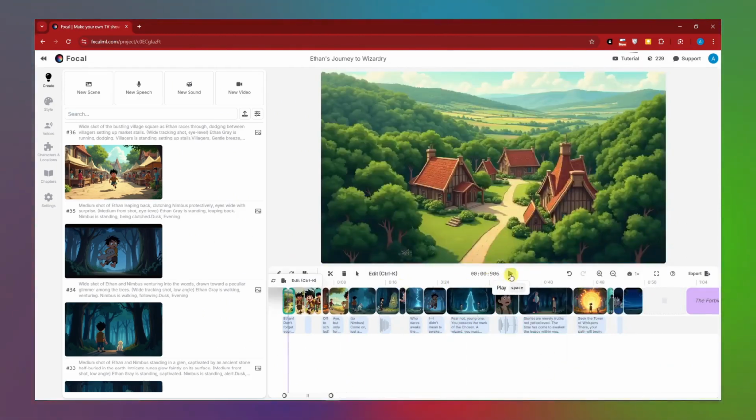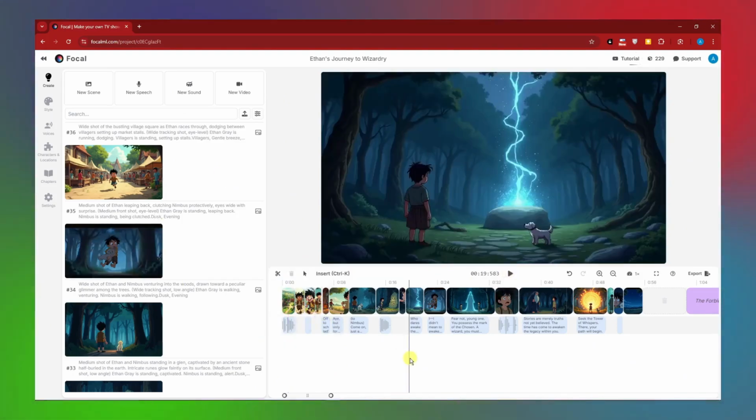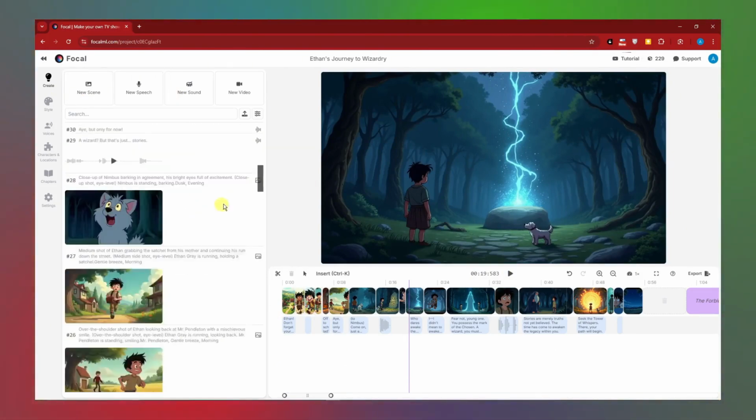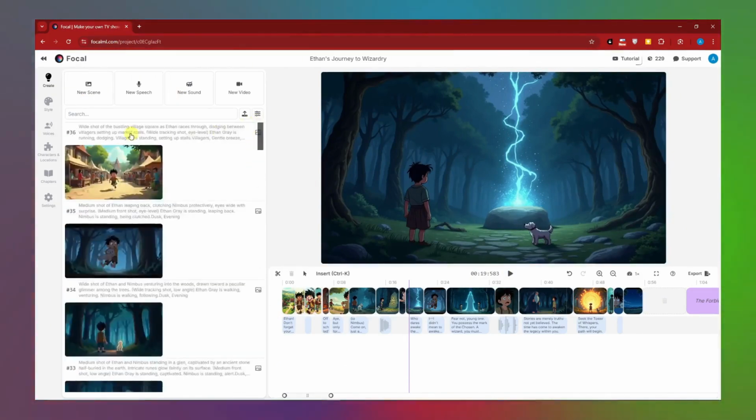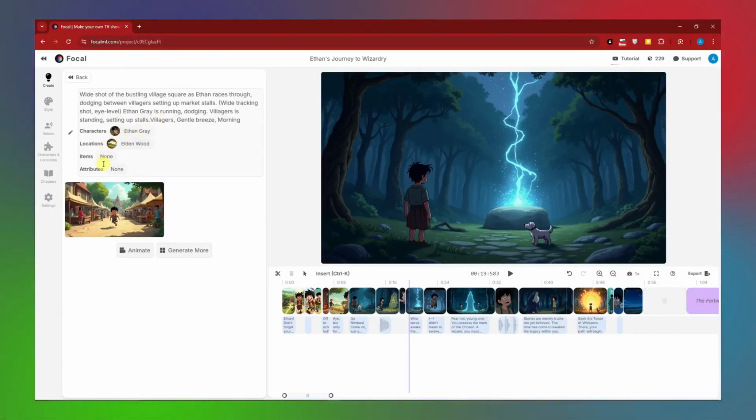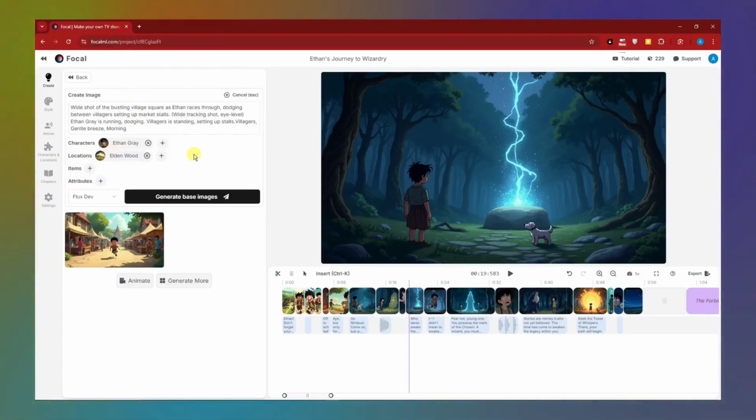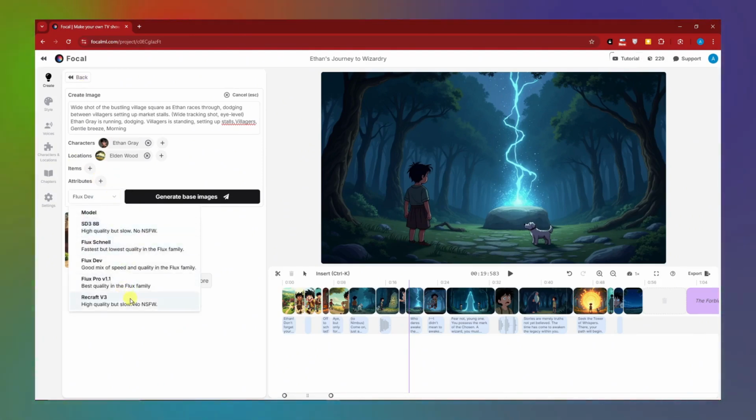I can preview with this being said, but before I click on preview, let's talk about the things on the left side. Now, each scene is going to be in here. You can edit the prompt directly. The characters are right there. You can animate or generate more. For example, you can change the characters. You can add some characters right there. Or change it. For example, you want to make it Nimbus, Elder, or Shadowboard. The choices right here are the characters you have chosen from the start of your movie. Also, the items here can also be selected, also the attributes. And make sure you select Flux Dev because of course, guys, we all love our Flux Dev models.